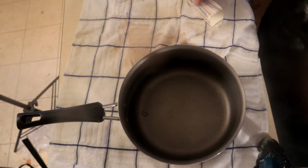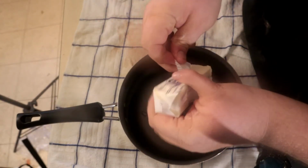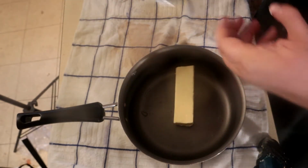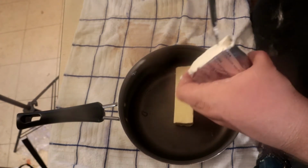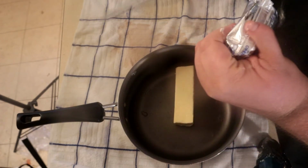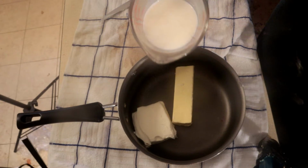Okay, we're going to start with 7 tablespoons of butter. Then we're going to have 4 ounces of cream cheese. And then we want 1/2 cup of milk.